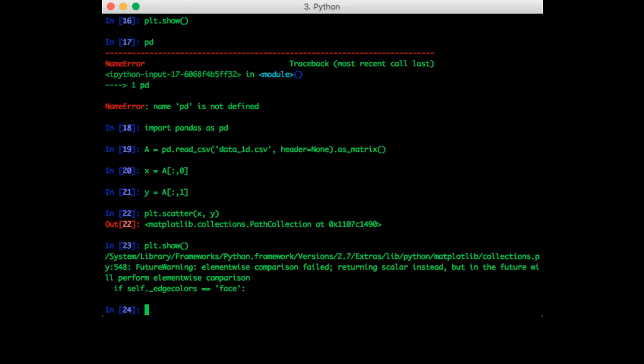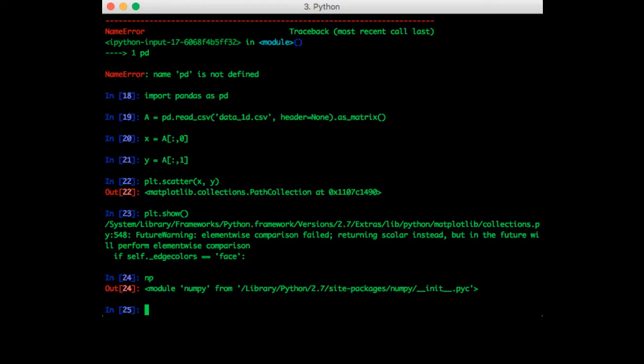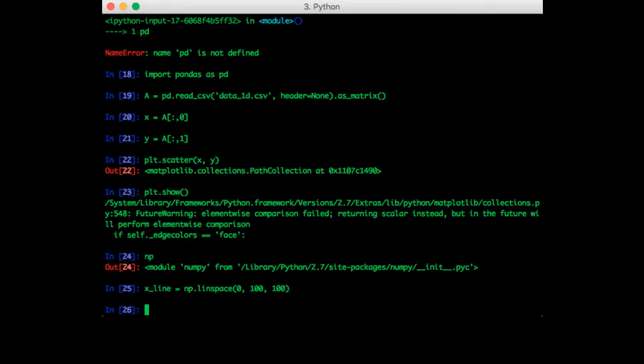Recall that when doing a plot, nothing shows up until we call show, which means we can keep adding stuff before that. Now, I happen to know what the correct line is that fits to this scatterplot data, so let's plot them both at the same time to show you that it actually fits. So, do we have NumPy? We have NumPy. So let's create some x points. The data goes from 0 to 100. And this is 2 times x plus 1.